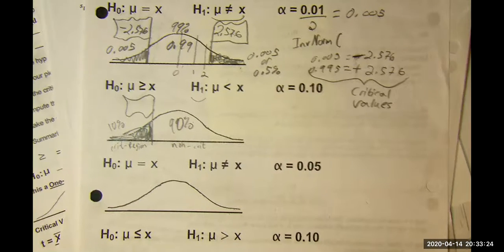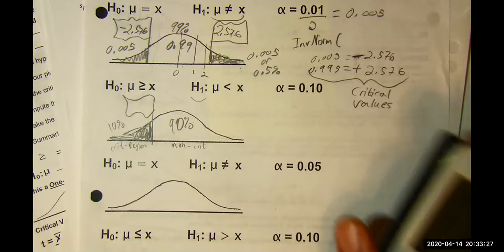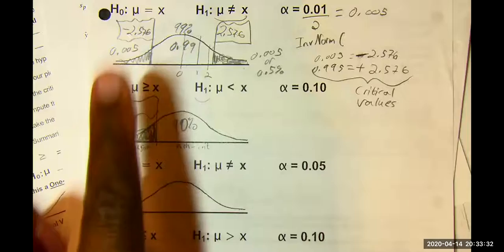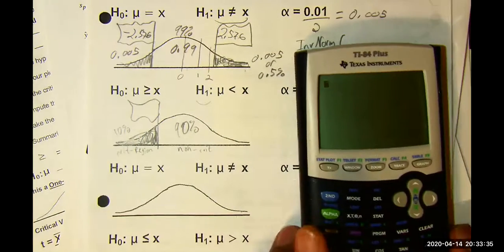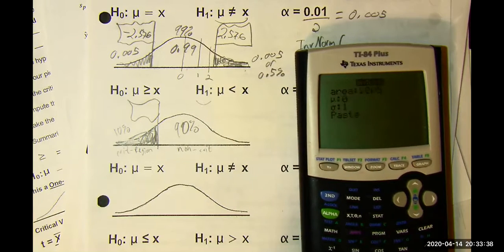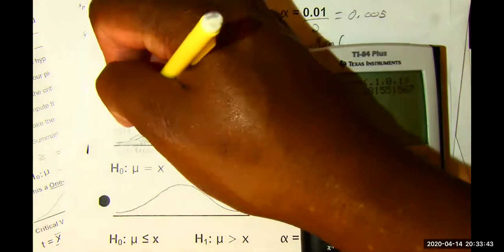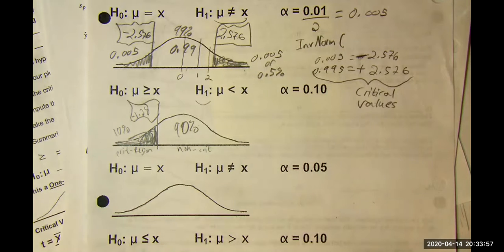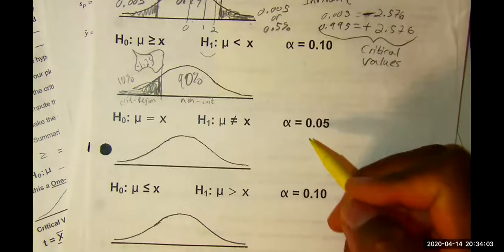Let's find a z-score using our calculator. And again, if you do enough of these, you'll sort of memorize it, except confidence intervals are always two-tailed. So based off the last unit, these will be different because they are one-tailed. That's why it's good to use your inverse norm. The area to the left is 0.1, negative 1.28. So we would look for a test statistic that's less than this in order to have enough evidence to support accepting the alternative hypothesis. And that's it. Here, for this next one, we have to divide this by 2.